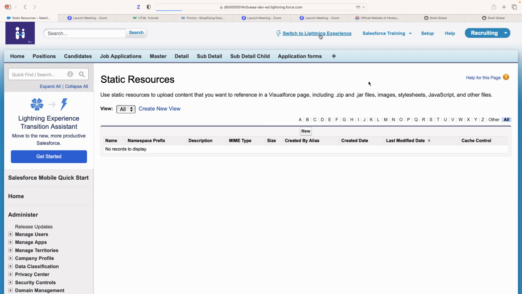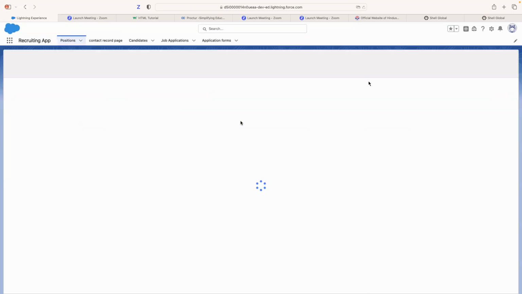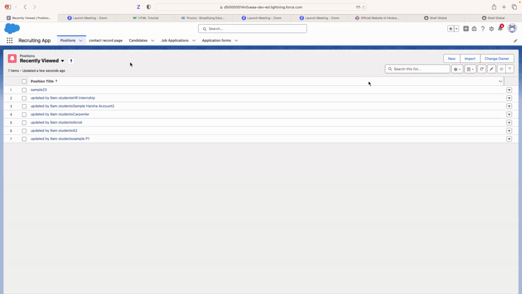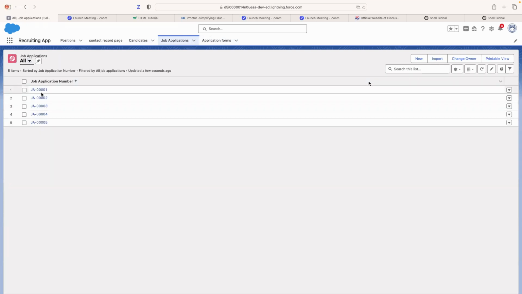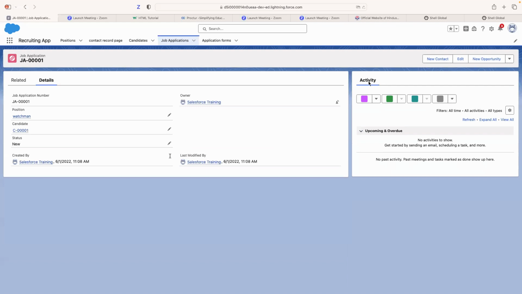If I click on the Lightning experience here, the admin part, it is already developed in Lightning. So if I am using the existing features of Lightning through configuration, without writing code, that is nothing but the Lightning experience.